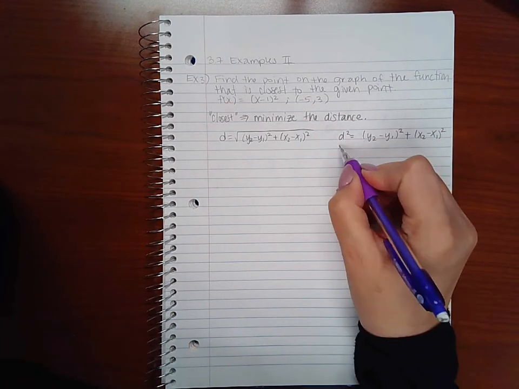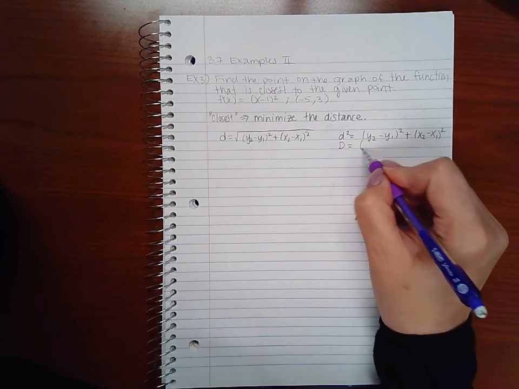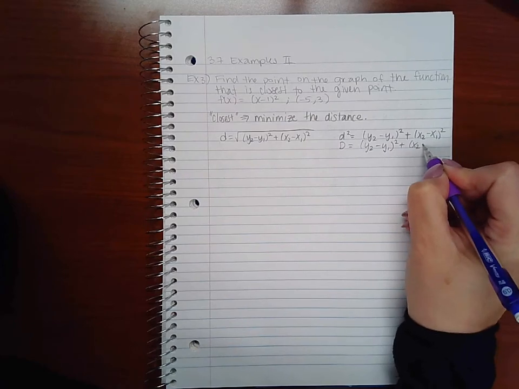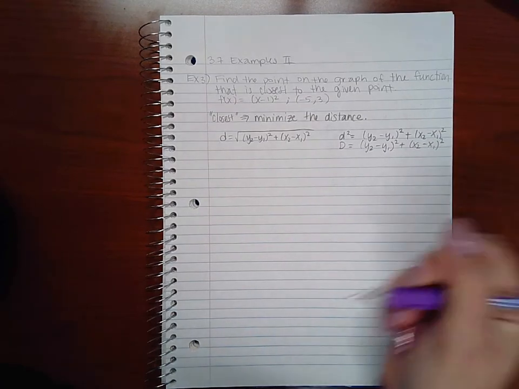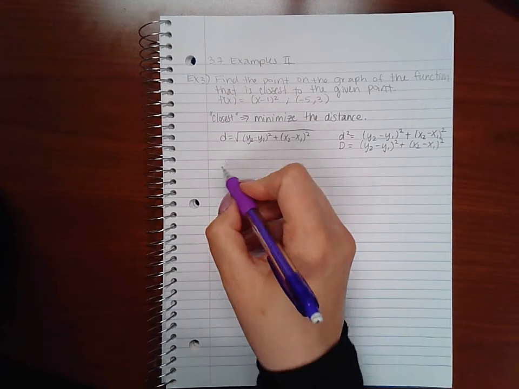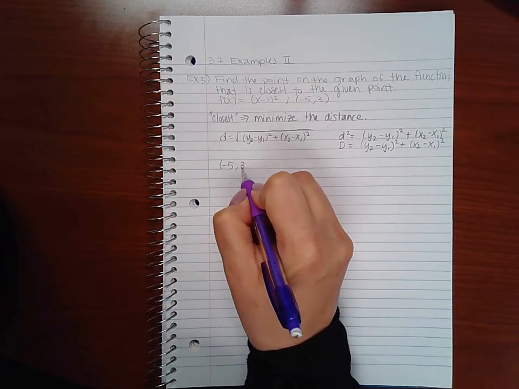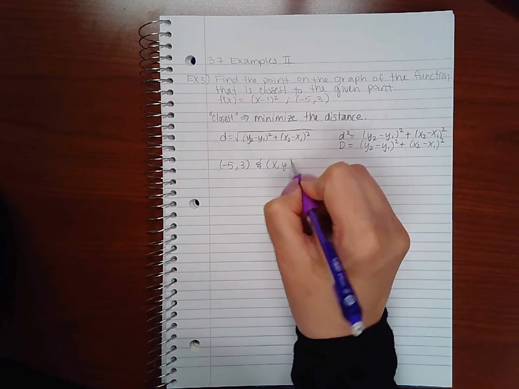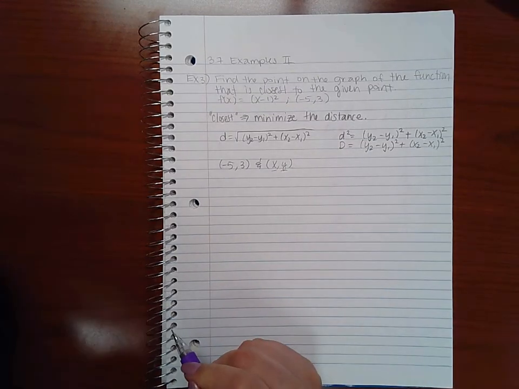So instead of writing d squared, I'm just going to use capital D. The two points that I'm taking the distance between are (-5, 3) and some random value (x, y). My job is to find these values for x and y.